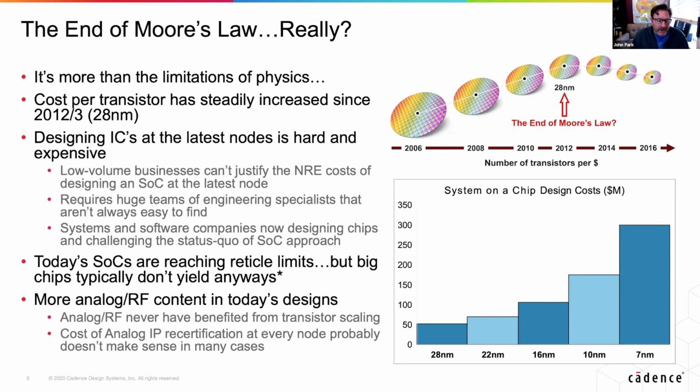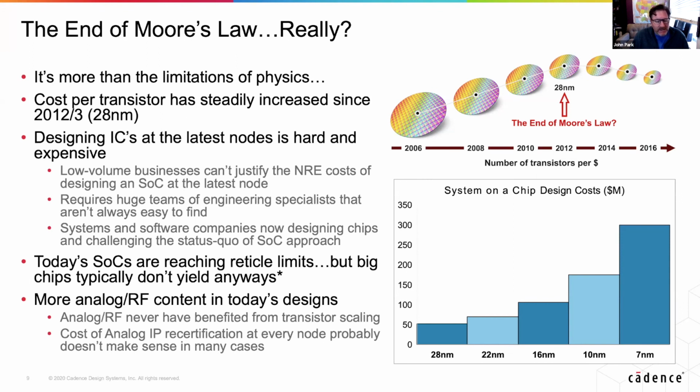And then the fourth bullet, where we have seen some recent examples: the SoCs, these chips, are becoming so big they're reaching reticle limits. What that means is the manufacturing equipment can't handle it. It's too big to be put in without some stitching technology, which adds a lot of money. Not many people care anyway, because these big chips don't yield. When you get even close to reticle limits, your yield goes down pretty dramatically. I have an asterisk there because I'm going to explain why that happens in the next slide, or maybe the next two slides.